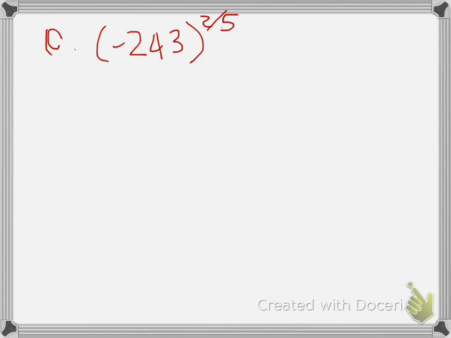All right, the next one, C. Now, that's already in the rational exponent notation, so you really don't have to do anything except, if it has a parentheses, make sure you use a parentheses. Caret key, parentheses, 2 divided by 5. You're always going to have to put your exponent into the calculator. When you put that, what do you get?